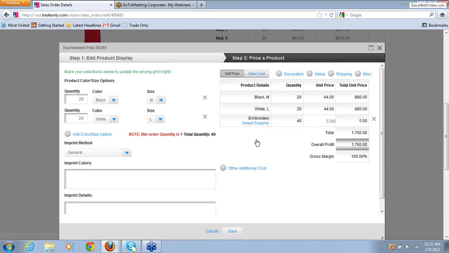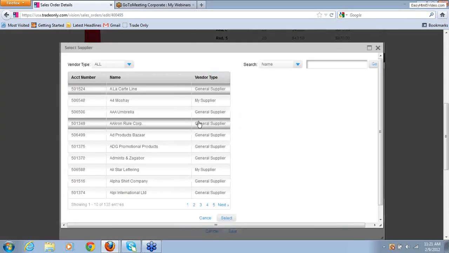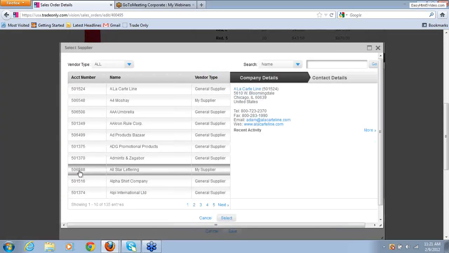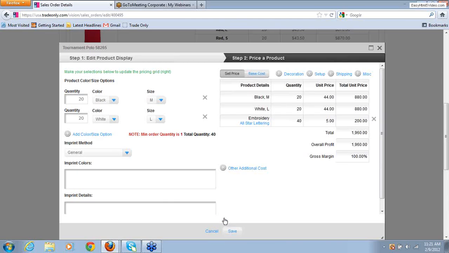And we're going to select a supplier that's going to be doing the embroidery. So we've got All-Star lettering there as well.